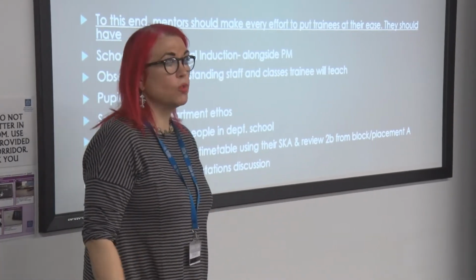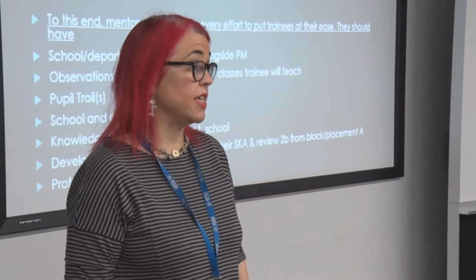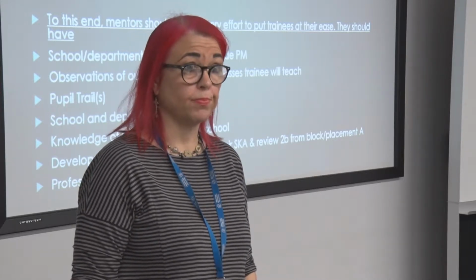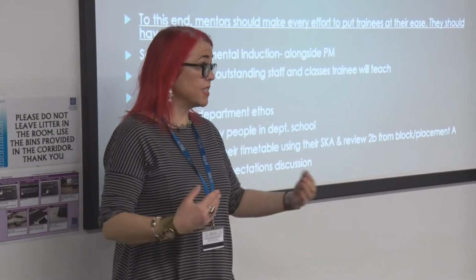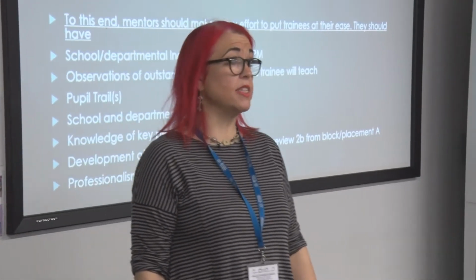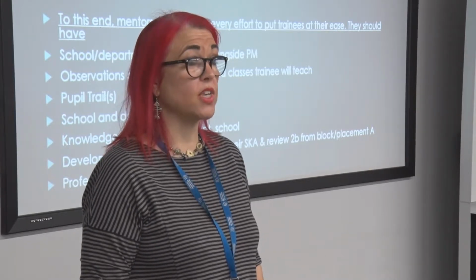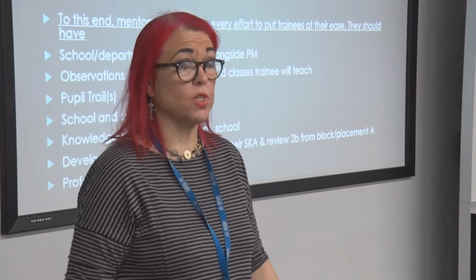They'll also come with their subject knowledge audit. Students have these electronically these days. They have what's called an RPD, which is a record of professional development, and they keep that electronically. So get to see their RPD. They have been asked to update their subject knowledge audit, and they'll definitely have been updating that before they come to you on practice. Just so you know what they've done on the first teaching practice and what they could do with developing on their teaching practice with yourselves.